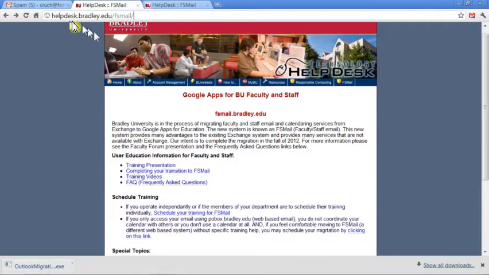Now, we're starting out at the help desk, helpdesk.bradley.edu/FSMail. And this is the primary help page for FSMail. You'll notice that there is a frequently asked questions option down here at the bottom, where we have worked very hard to document all of the questions, all of the problems that have come up as part of this.